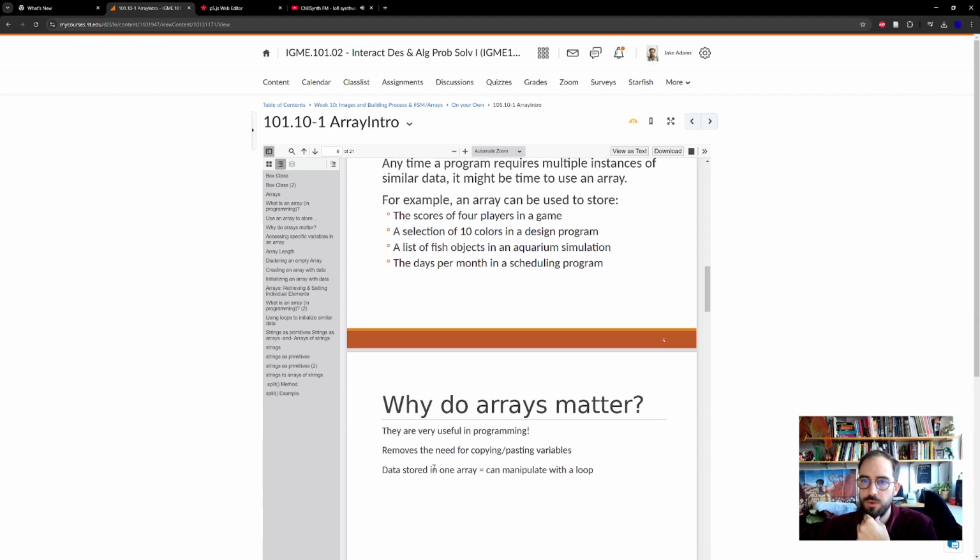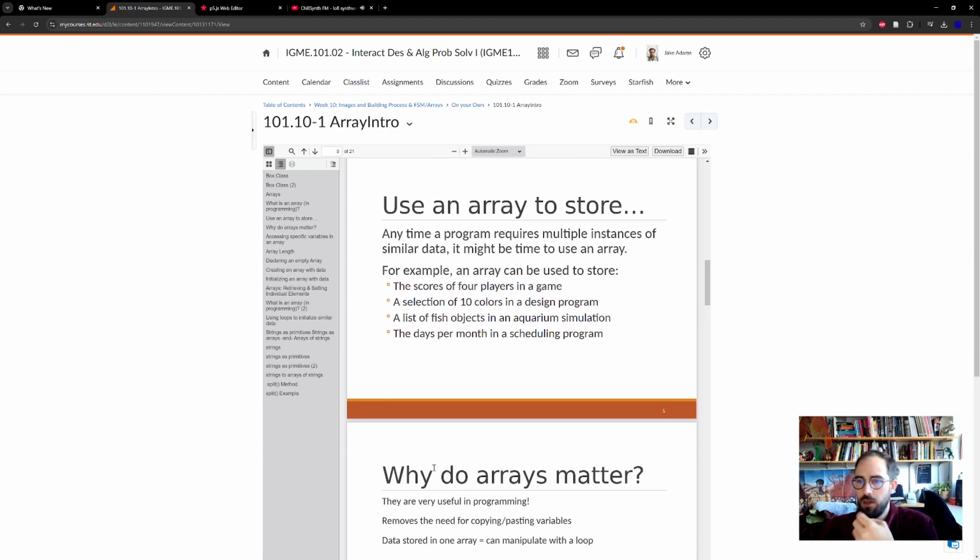And you want to use an array to store things. So the score of 4 players in a game, just a selection of 10 colors in a design. Anytime a program requires some kind of multiple instancing, that's generally when you would utilize an array.